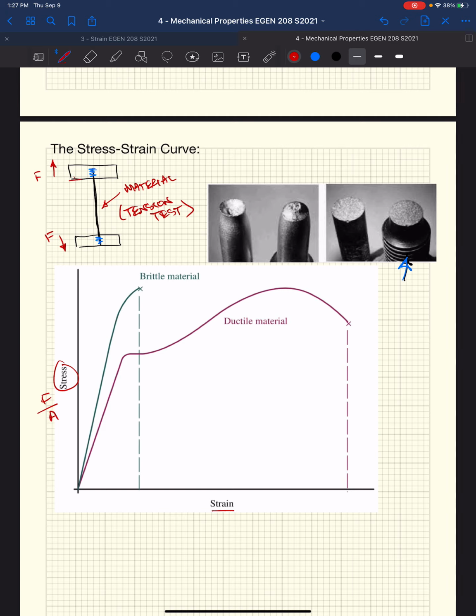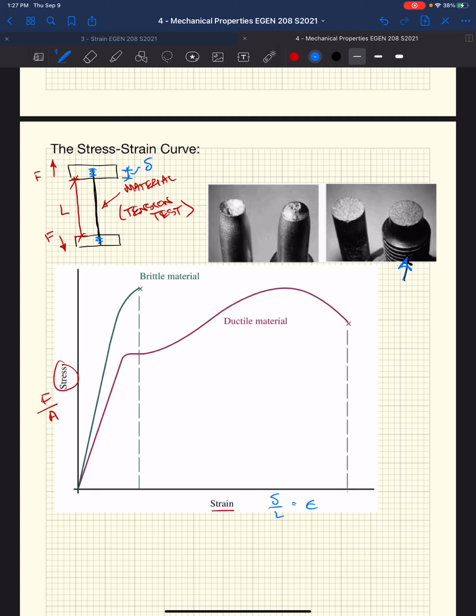We're going to know what our original length is. This would be L. As we apply our forces, these 2 plates are going to pull apart, and our specimen is going to be elongated, and that elongation is our delta that we talked about before. Delta over L equals epsilon, or our strain.